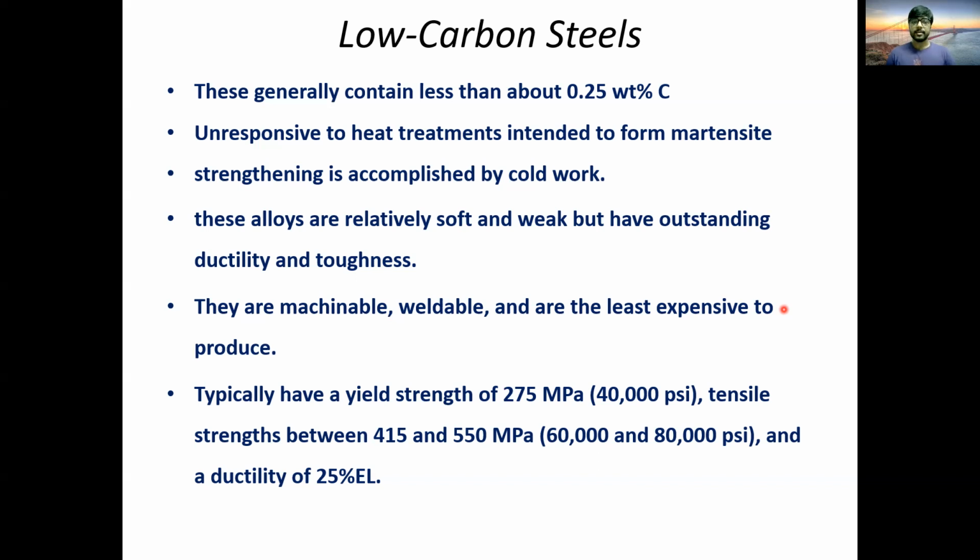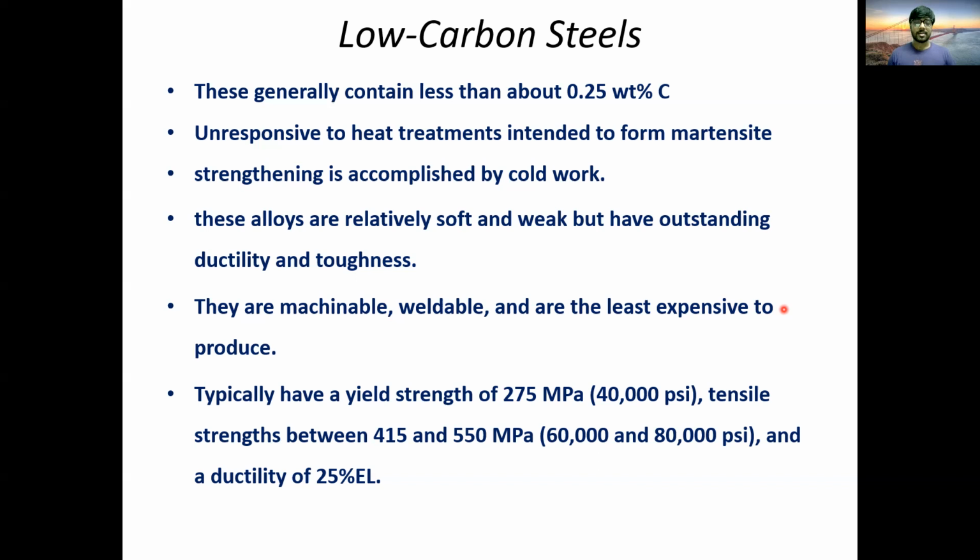The fourth point is that these alloys are relatively soft. As I already said, these alloys tend to be ductile, not hard or brittle. That's why this kind of material shows good toughness as well. They are very machinable, weldable, and least expensive to produce, as they contain a very low amount of carbon.